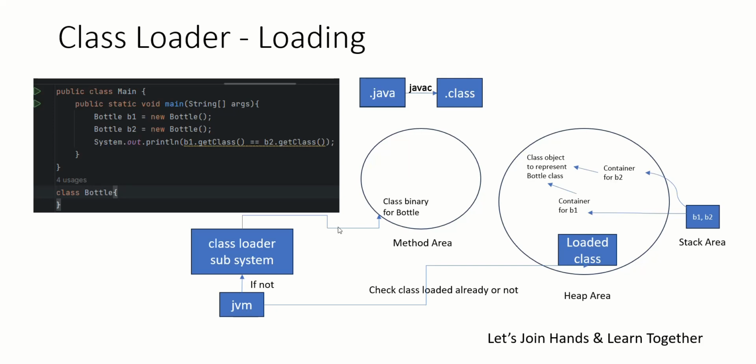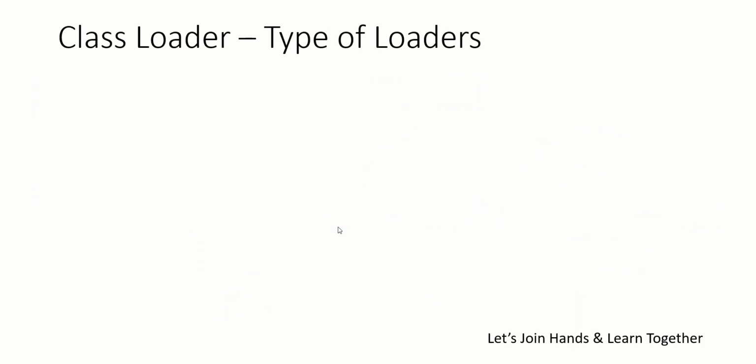But how does the class loader load the class? That could be a question, right? We will see. For that, we need to understand the types of class loaders. There are three types of class loaders available. We will see them one by one. The first one is the bootstrap class loader. This is the parent of the extension class loader. Basically, the bootstrap class loader will load the core Java libraries. Core Java libraries are nothing but the base libraries, like java.util and java.lang.String. These are the basic libraries which are already present in the JVM and will be loaded. This is called core Java libraries.